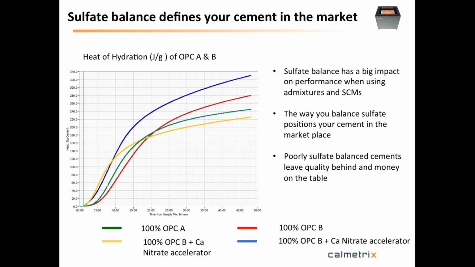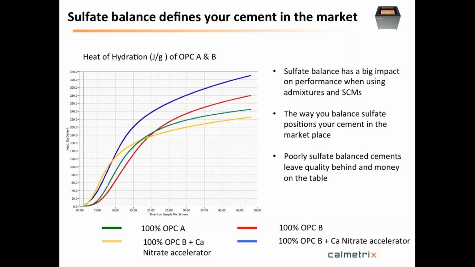And here again, you have green and yellow cement A, and red and blue are the cement B. Now, green and yellow, you can see that the addition of the accelerator is kind of counterproductive. For the first maybe 15 hours, the yellow curve seems ahead of the green one, everything seems to go fine, and then things sort of collapse. Then eventually you get a performance that is not as good as your original cement without the accelerator.